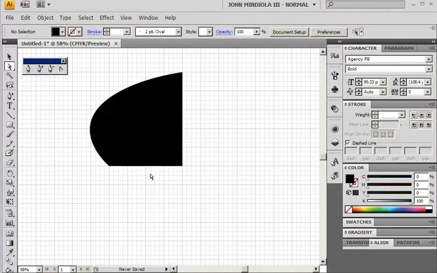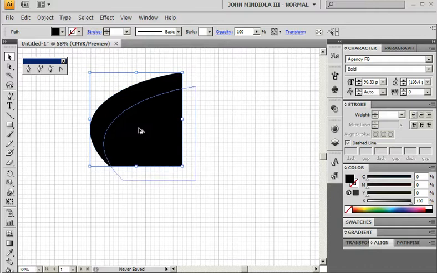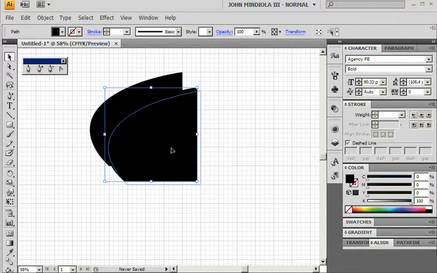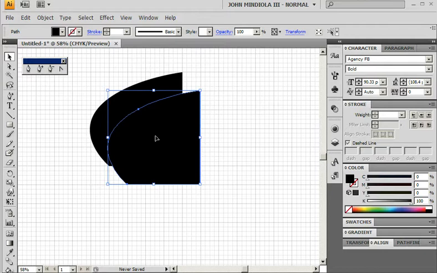So I've got this, and this is great, but how am I going to get the middle cut out so I have something like an A? This is where you can use other tools besides just the pen tool to your advantage. So I click on this, and I'm going to hold Alt and Shift and drag a copy. And again, I snap this to the grid right there.